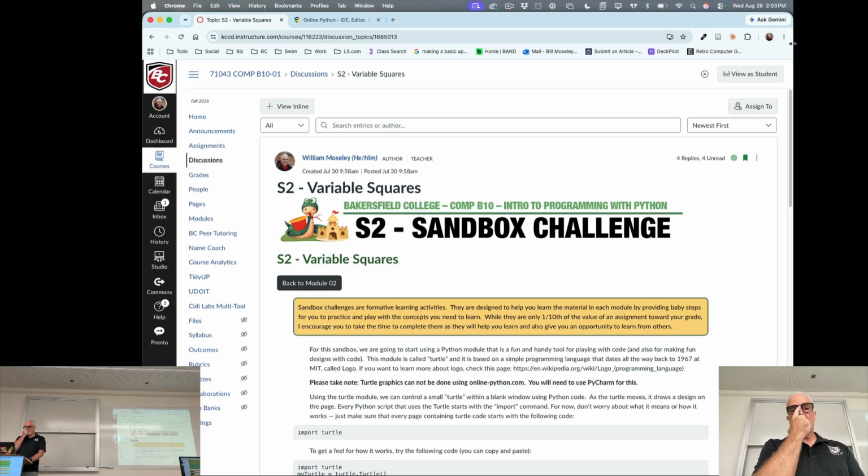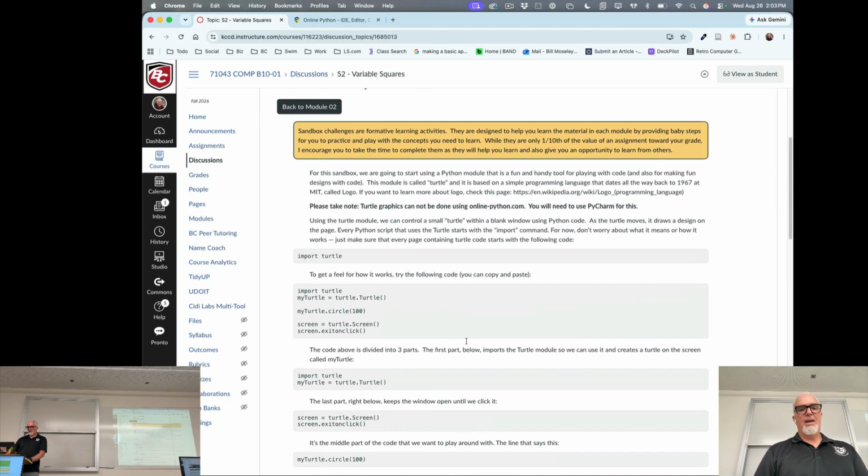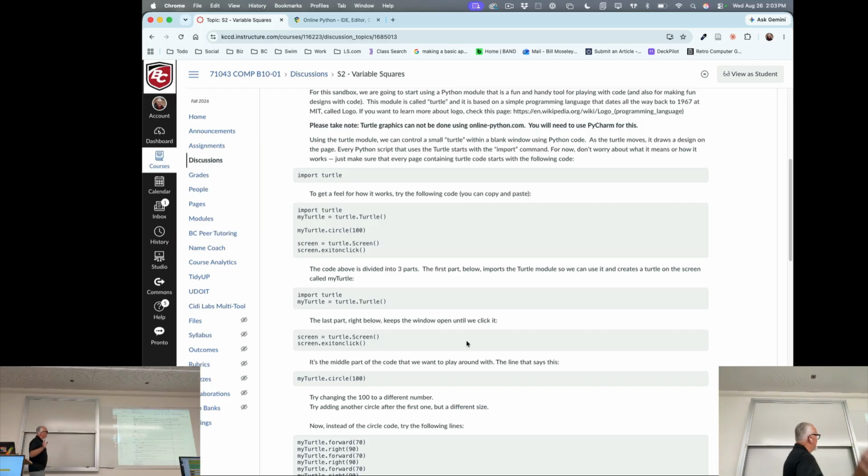On most of our Sandbox challenges, there's a lot of step-by-step instructions, and that's on purpose. Usually it'll start out very step-by-step: copy this or retype the code. Sometimes you copy and paste it, sometimes you retype it, depending on what you want to do. Sometimes it is useful to retype code by looking at it because it gets you used to typing different commands and how they're put together. Sometimes copy and paste is just fine. But it'll explain how this code works.